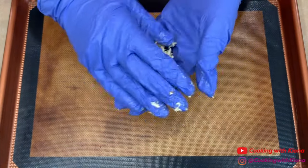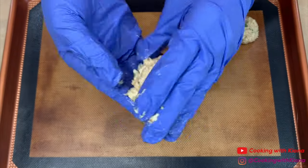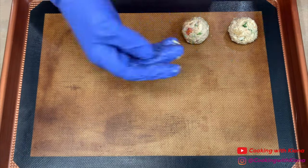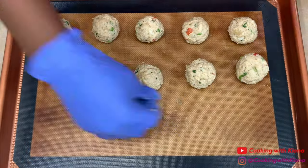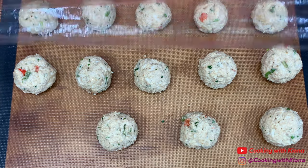When you're finished, place your crab mixture to the side and take out a baking sheet. Take some of your crab mixture and roll it up into a ball. Make sure you roll it up nice and tight so it doesn't come apart. Repeat this process until you run out of your crab mixture. Try to make your crab balls around the same size — it might help to use an ice cream scooper or a cookie scooper.